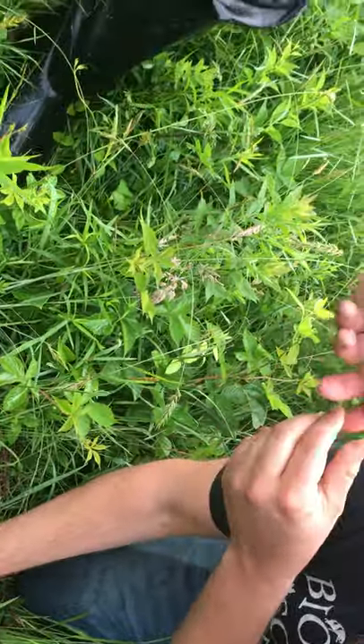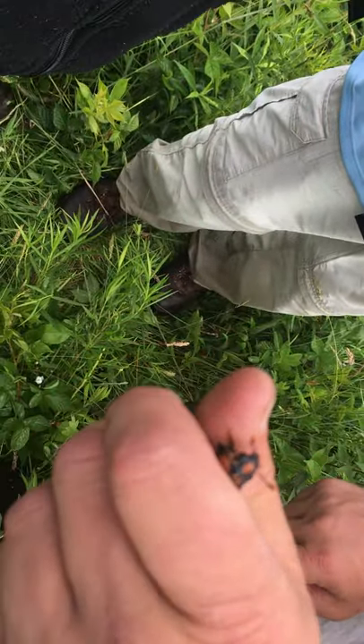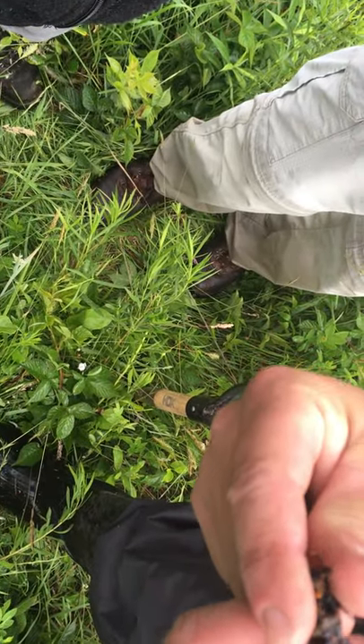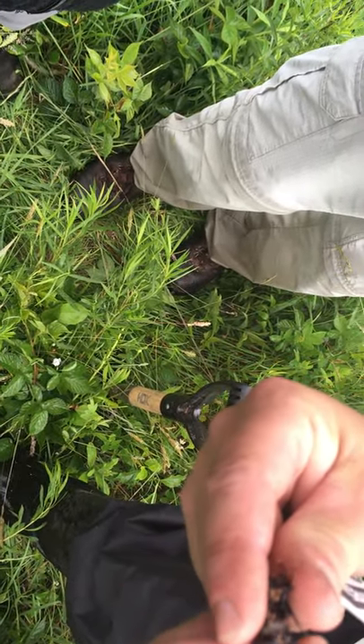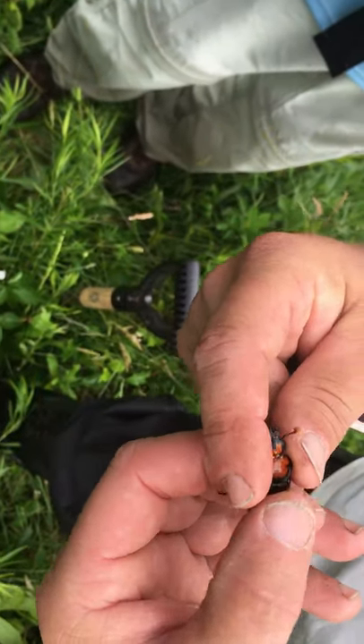That's a new female. Tanner, you can see here — see the triangle right there? The male has a really big square. So that's a female. You can also see all the mites. This is what keeps them clean — it's a mutualism. They get transportation and food, and the beetle gets to be clean.